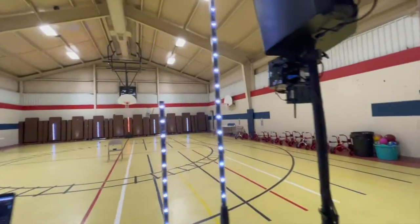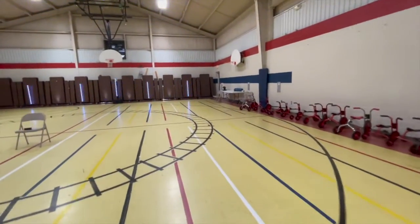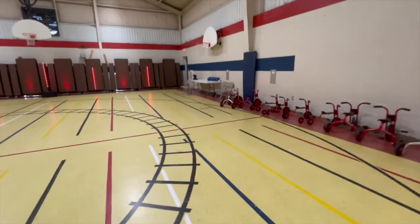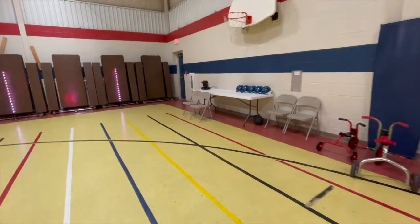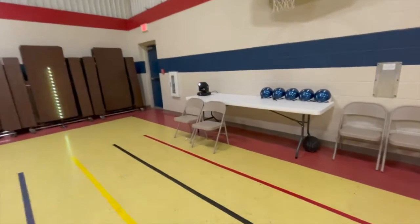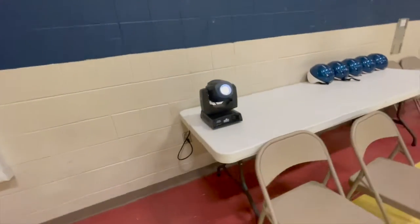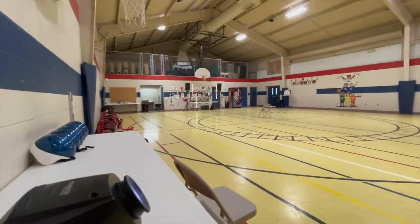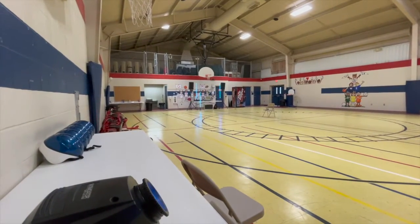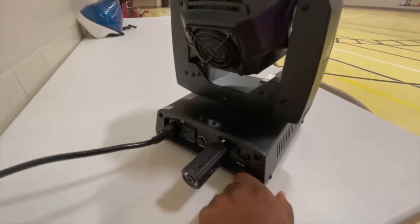So let's do this, right? Let's go over to the movers so you can see for yourself what I'm working with. And all I did simply was plug each mover in the wall to get power to it. And then in the back of each mover, I plugged in one of the transmitters. So right now I would say I'm approximately 50 feet, maybe 60 feet away from my transmitter there. And here's the receiver. So nothing special.